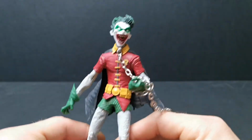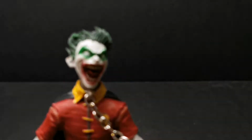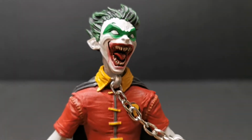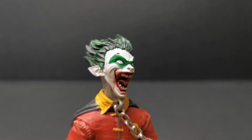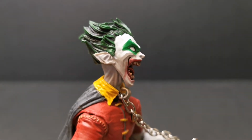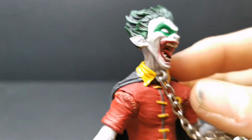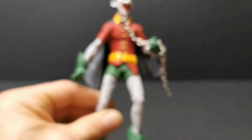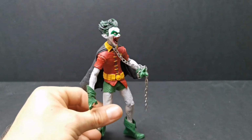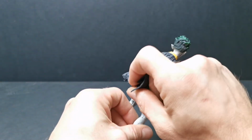So design-wise, he's really cool. The head sculpt I love. It's very detailed. I'll just try up close there, if it'll just focus for me. There you go. So yeah, the teeth, everything is very, very detailed. The hair slicked back, a bit of paint application for the blood. And then he comes with a little chain that you can wrap on. This little ring is a little soft ring, so you can just roll it back and put the chain in. He comes with a semi-soft leather cape.